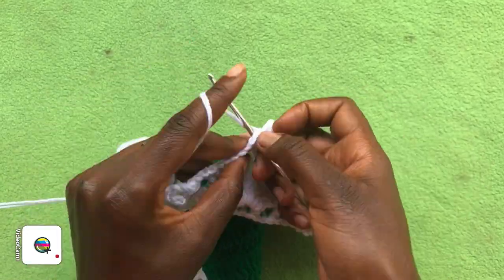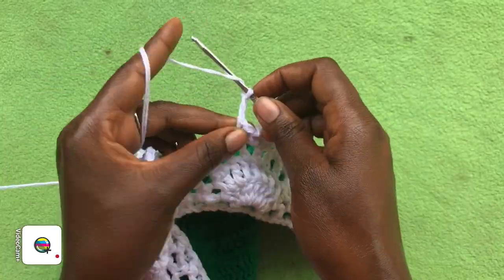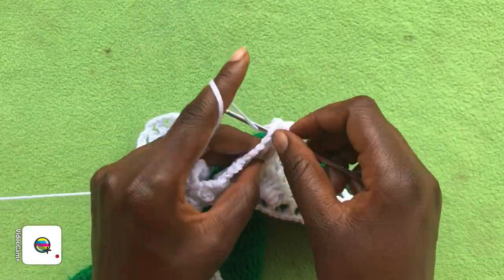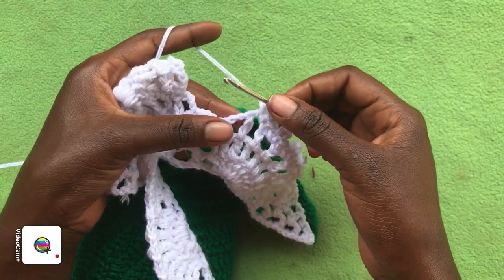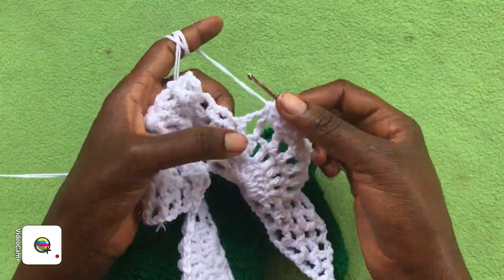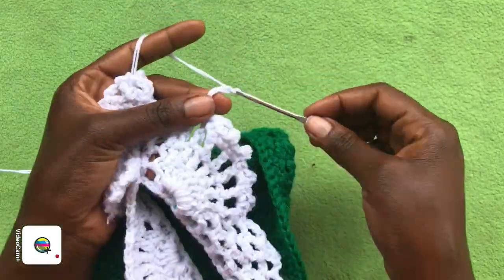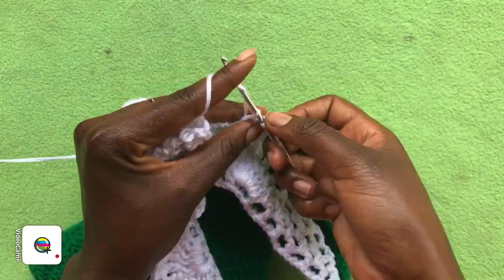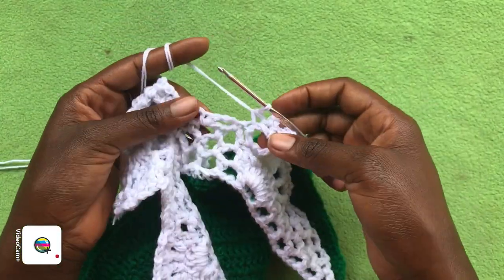So I just want to show you how to maneuver. And then into this very last space, you're just going to do the same. One single crochet, another single crochet, and then single crochet on top of the double crochet of the previous row.